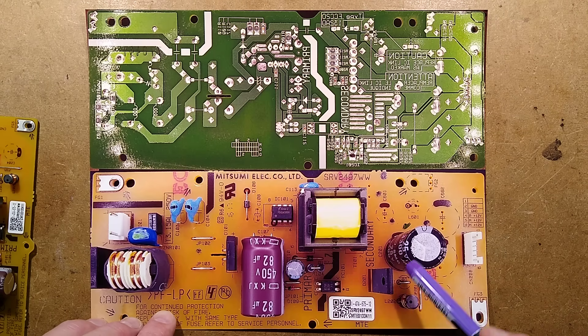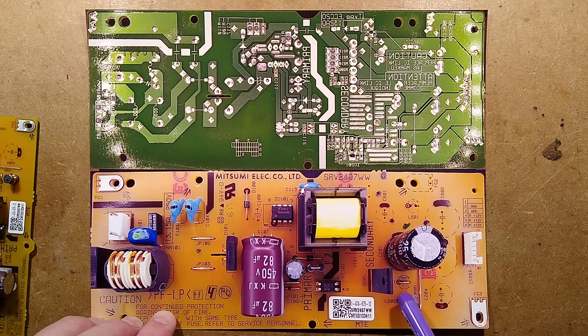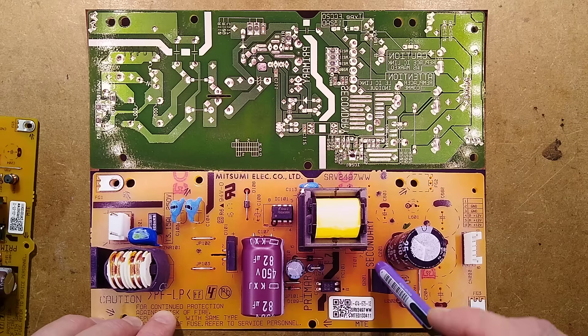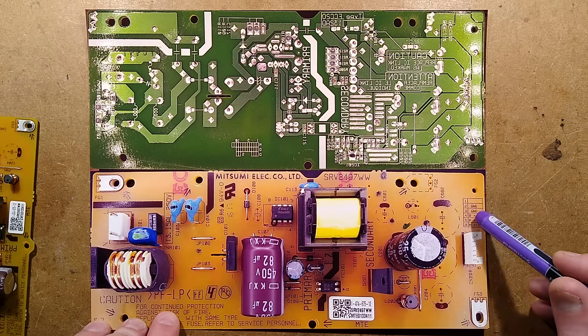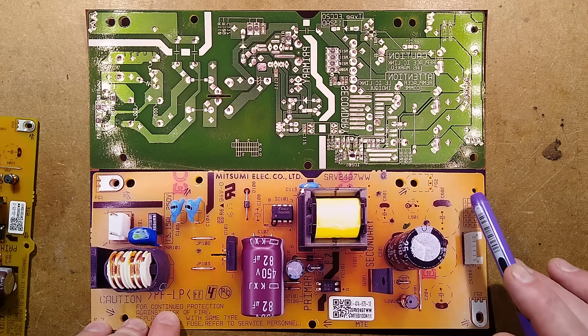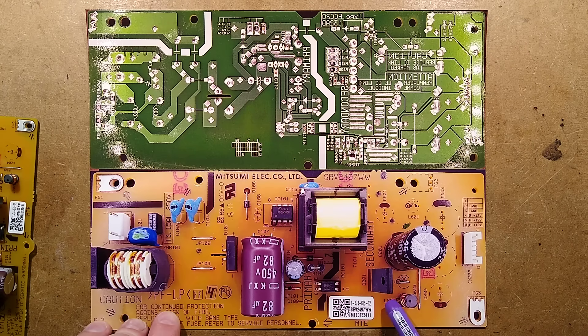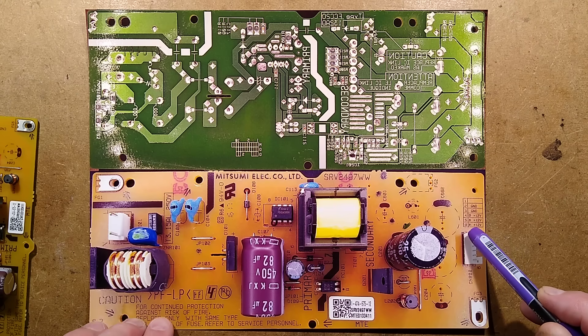The output pretty much just has a diode here, a big smoothing capacitor — 25 volt, 3300 microfarad. The diode is an MBRF10100CT — a dual Schottky diode, three pins, with both diodes pointing in towards the middle. The output is just a single voltage: two ground connections, two M12 volt and one D12 volt connections. They're both common together, but one goes via a link and one goes via an inductor — the inductor going to the M connections, perhaps for motor.